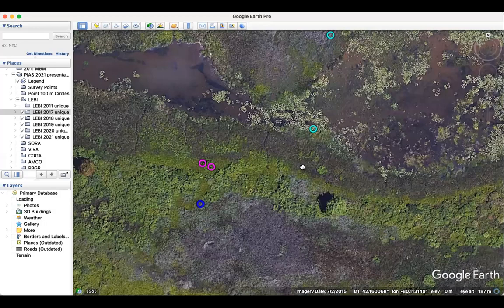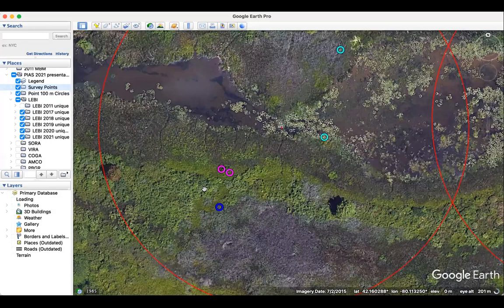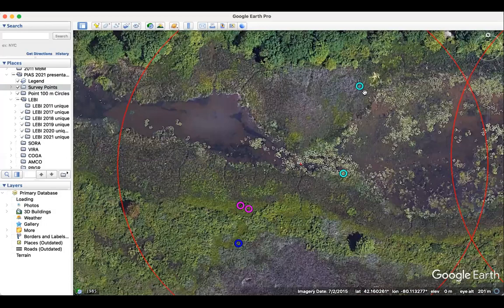I played the calls and I actually heard a bird calling from probably beyond the edge of the circle, kind of in this area, closer to these trees over here. I could hear the male calling and then it flew in response to me playing the tape, into where one of these purple circles is. I noted the observation and was watching it, and then it started calling.